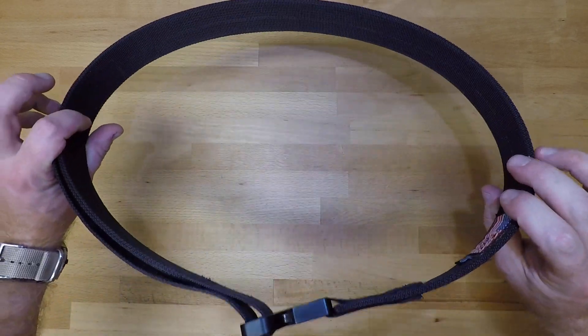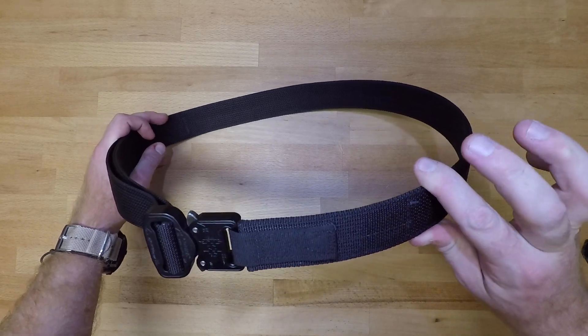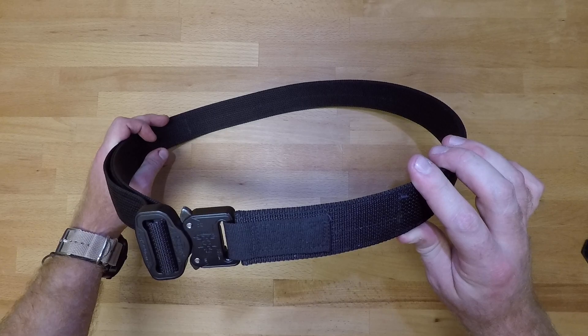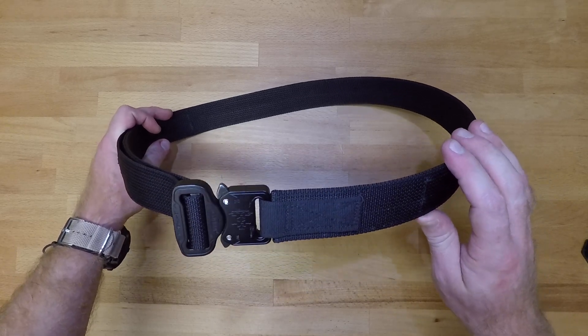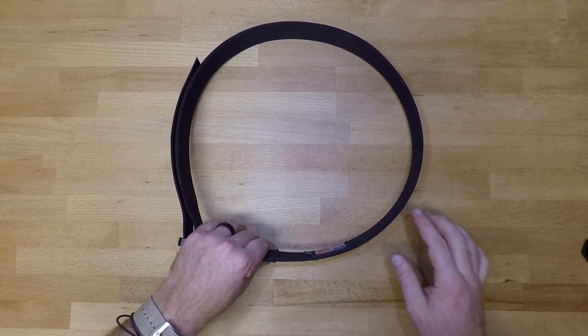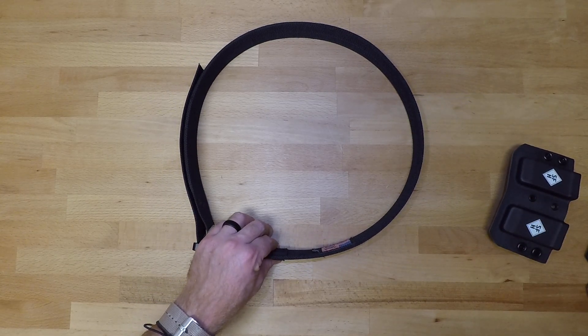I think this thing is very well built and very simple. It is actually probably the thinnest belt that I have — right at or just under an inch and a half. So it's really easy to set everything up, and even with it being folded over and sewn onto itself, it's still really easy to add things like mag carriers, pouches, and holsters.